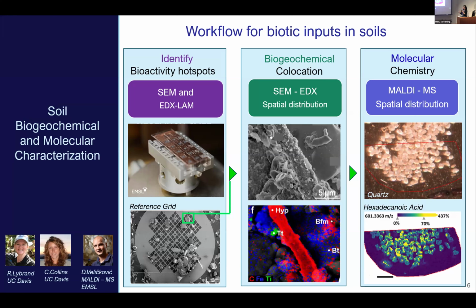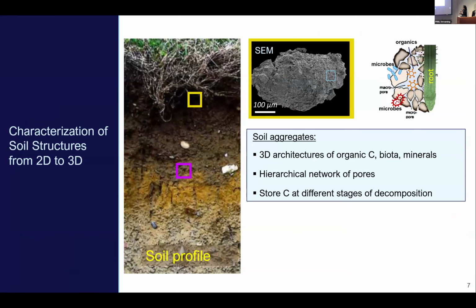So that kind of information is super important for us. We need to know what organic compounds are and why they are there. So this is ongoing work, and we are continuing this now, moving from minerals that are pure minerals to the soil. So this brings me to characterization of soil structures.